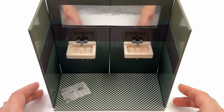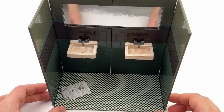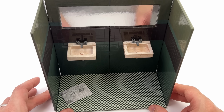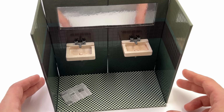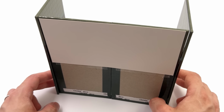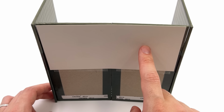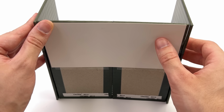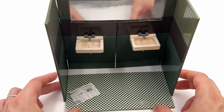And there you have it, fully assembled. We have a 1/12 scale bathroom to display our Joker in, and I love this. It's super simple, it is all just printed pieces that you magnetically attach together, but on the back you do have to use the double-sided tape to attach the mirror. Now, it does actually come with two mirrors, so Dean Knight used one on either side. I went for one along the top, just because I wanted the seamless look at the front.